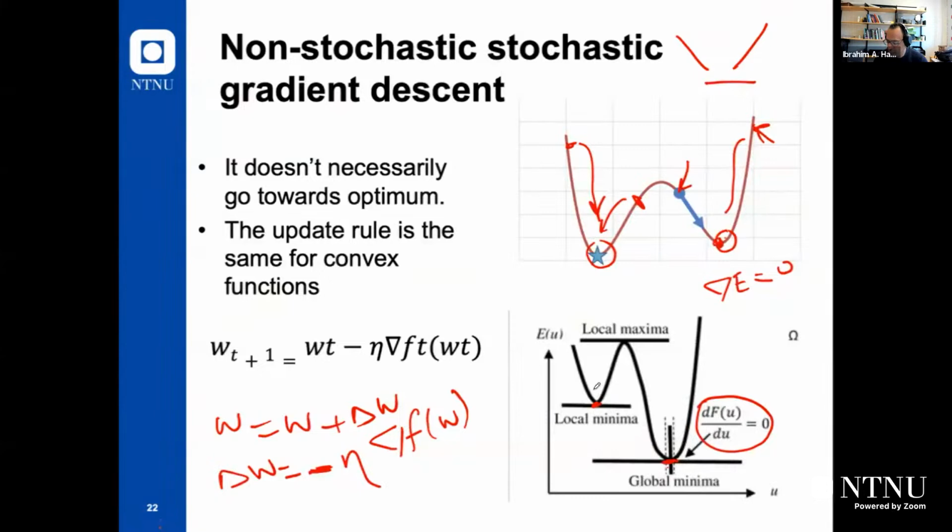Of course, it will be a problem if you are here. If you are here, it's okay. If you are sure that you are at the global minimum, it's fine. We are very happy, we minimized our function, which is the error function. But if you are here, we will not be happy, right? Because if you can reach that point, maybe your accuracy will be 99%. Imagine. But if you are here, maybe the accuracy will be, for example, 95%. And of course, we need to reach higher accuracy. We need to reach that point.